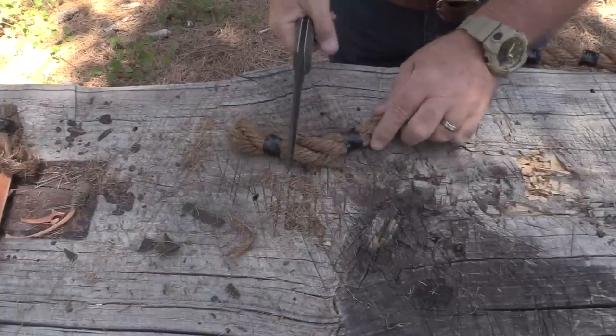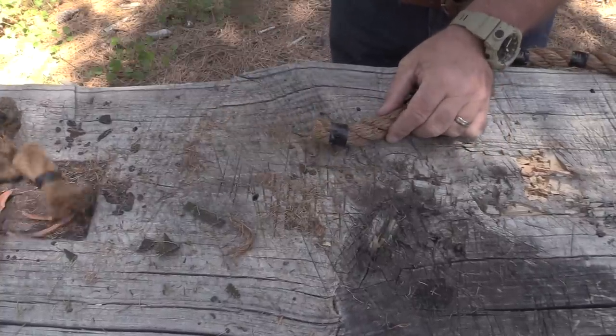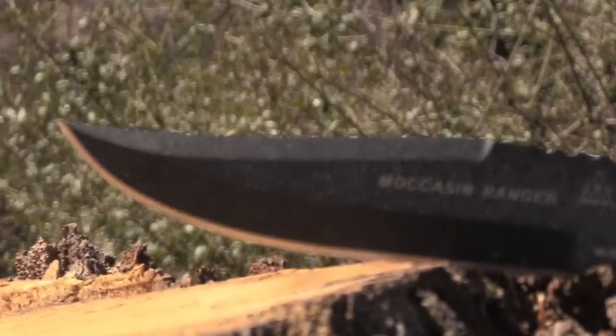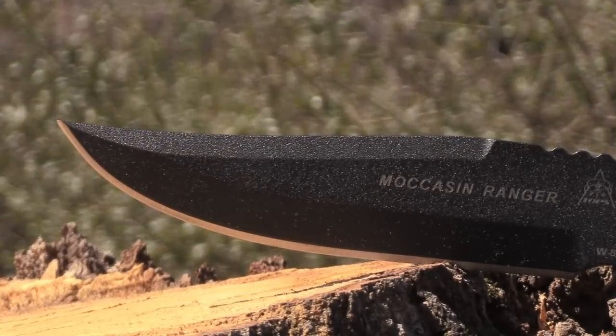Now for some final thoughts on the Moccasin Ranger by Tops. You've seen it chop, you've seen the wood stuff, but this knife is a combat knife. That's why I had to add cutting the leather, cutting the webbing, and chopping the rope. And this knife just does a great job with that. I love that hunter's point. Kind of reminds me of the old school frontier knives of back in the day. At first, I thought a quarter inch of steel was going to be too much for this, but I was surprised at how well this knife cut.